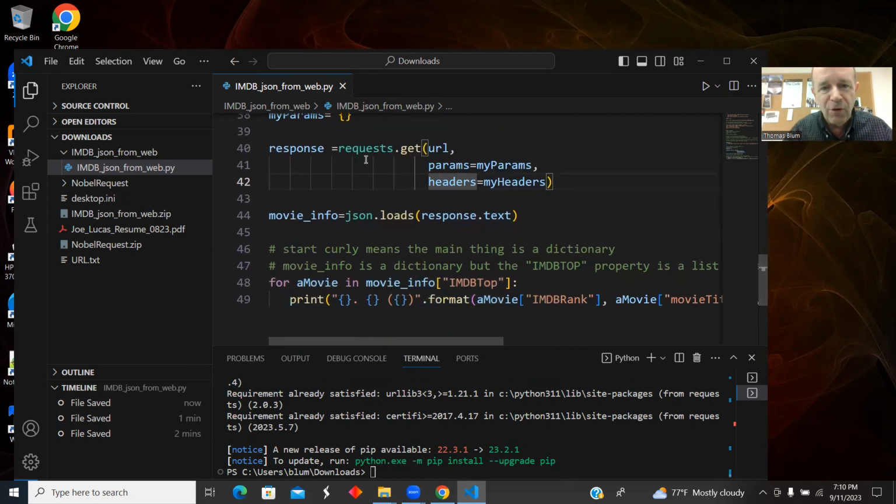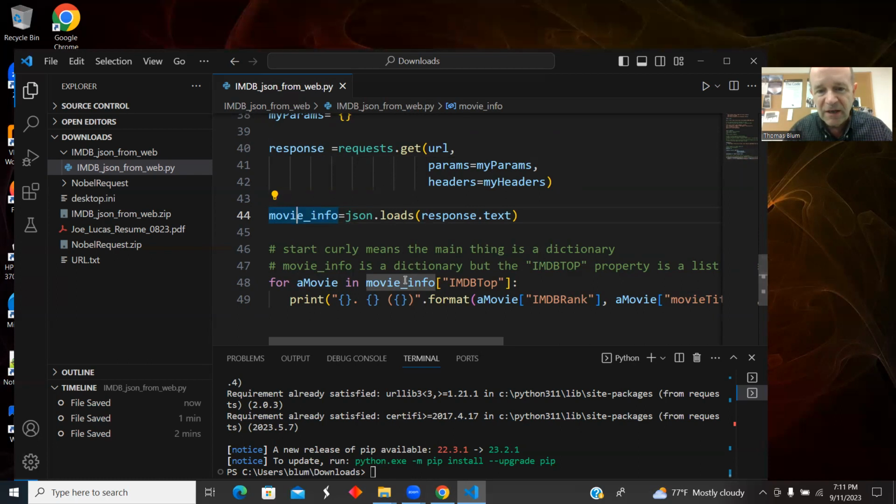And then you get this response. A response may be a fairly complicated thing, like a status code or something like that, but we specifically want the text. So we are taking the text of the response and using the JSON library to create this movie info.